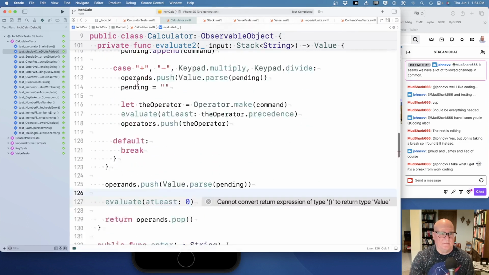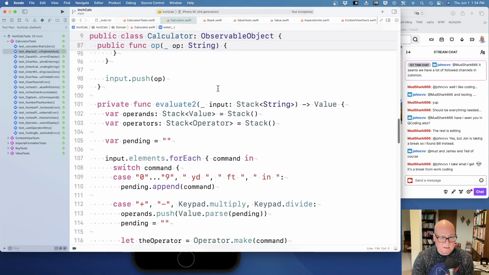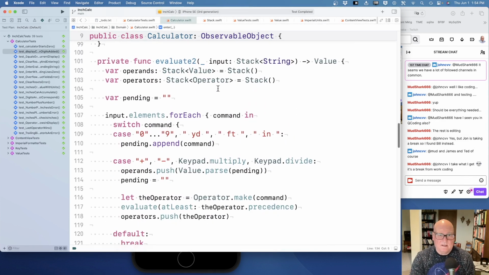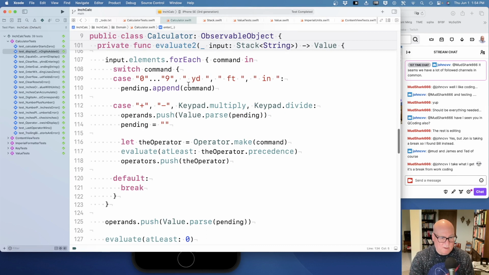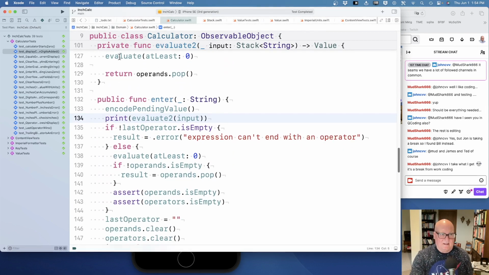Okay. We'll take a trial run here. It's doing its own evaluation on the input string with its own pending and its own operator stack and its own operand stack. So I think it's operating independently. It should just be okay. I got a feeling I screwed something up, but we'll see what happens.